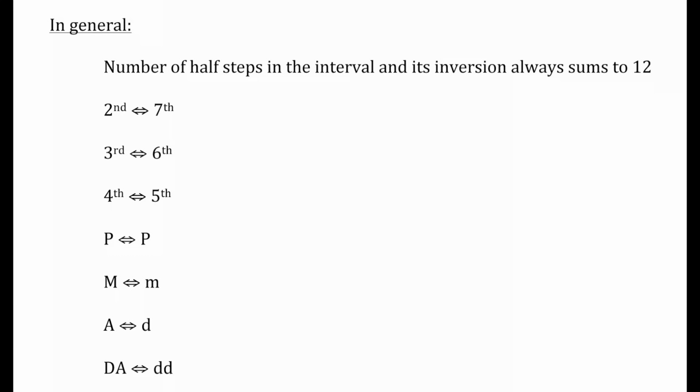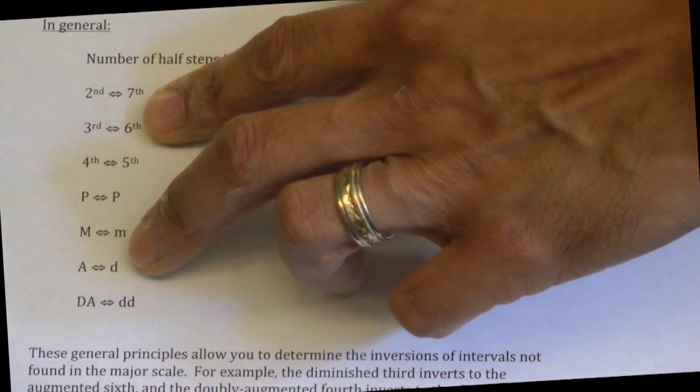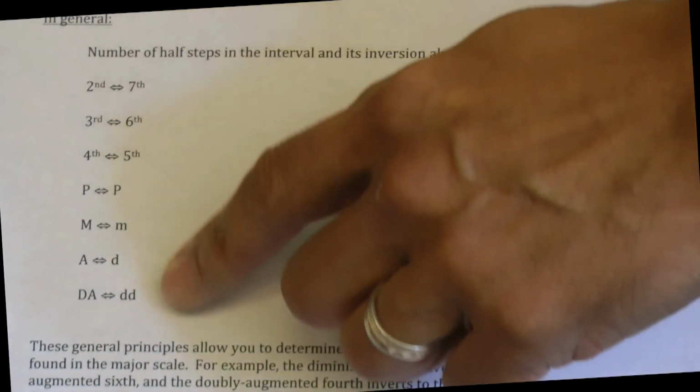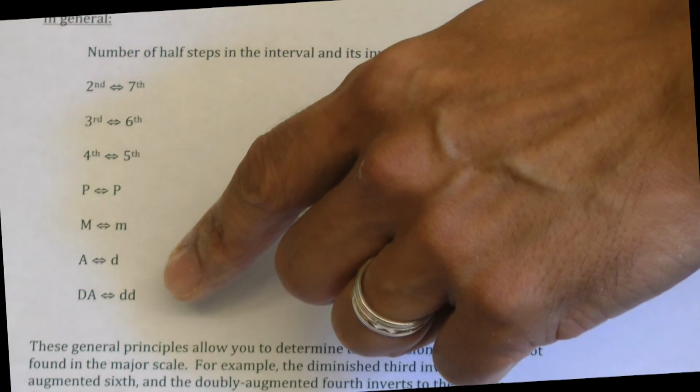And these are general principles. It's not just for these intervals. So also doubly augmented inverts to doubly diminished. And what this chart allows you to do is deal with the inversion of any interval. So say you've got kind of a crazy interval like an augmented third. Well, a third inverts to a sixth, so you're talking about some kind of a sixth. An augmented interval inverts to a diminished interval, so you're talking about some kind of a diminished interval. Put those two things together. Augmented third inverts to diminished sixth. So if you simply remember these things, you can quickly find the inversion of any interval.